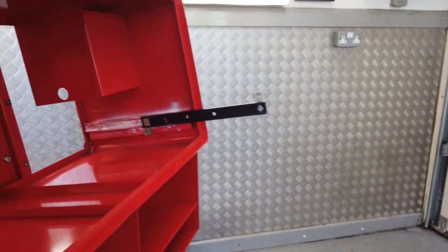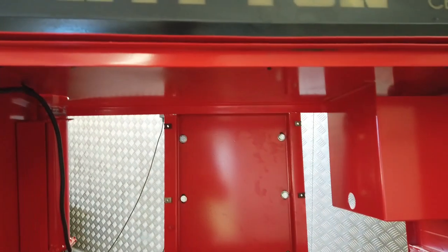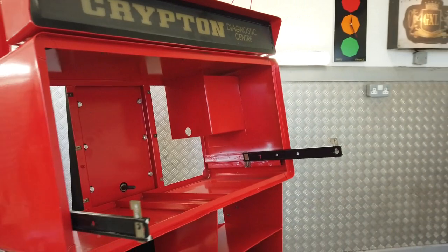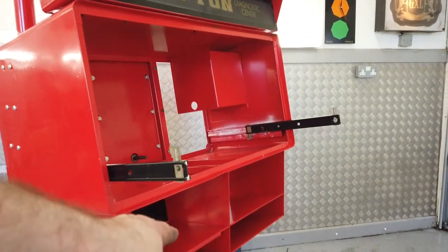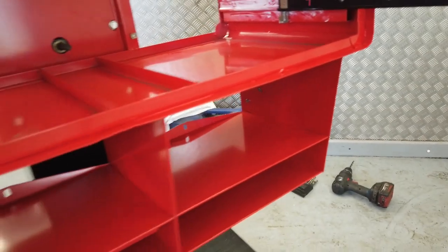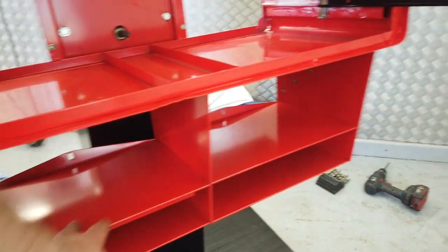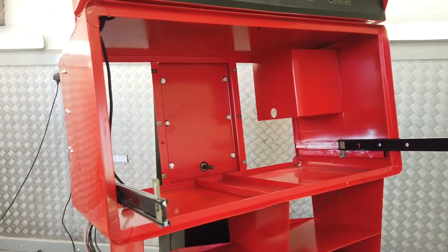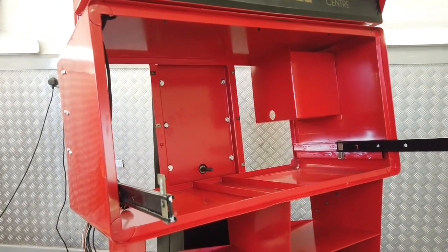I think I've got a P-clip to tighten up in here. I think that's it. I think you can push the drawer back in and carry on with the rest of the rubber mat. So there's a rubber mat in each drawer here. Talking of drawers, there is a drawer that opens and closes. There's a sticker to get for that. Mark 3 is doing that. And yeah, I think that's it.